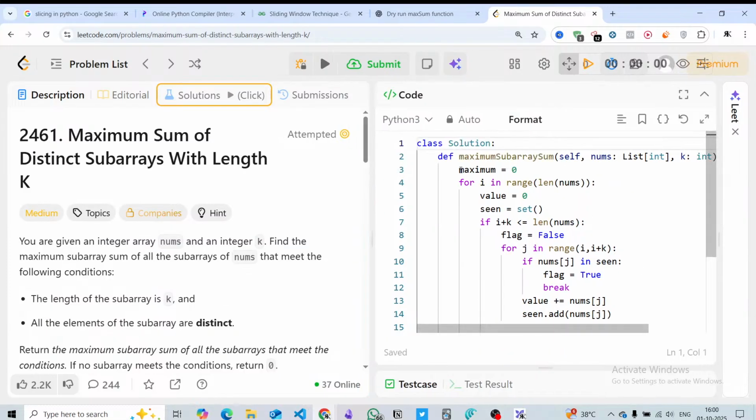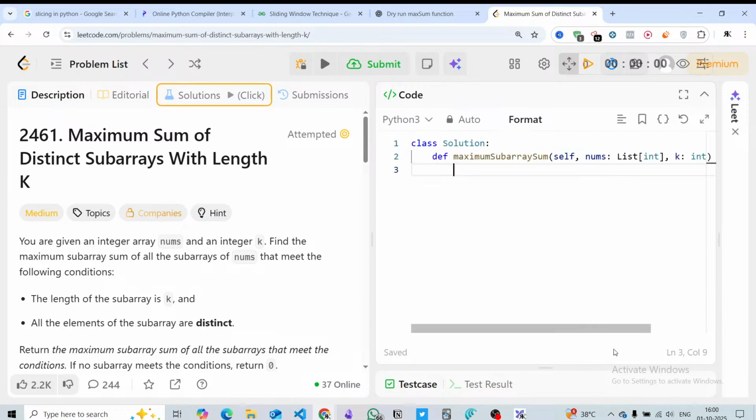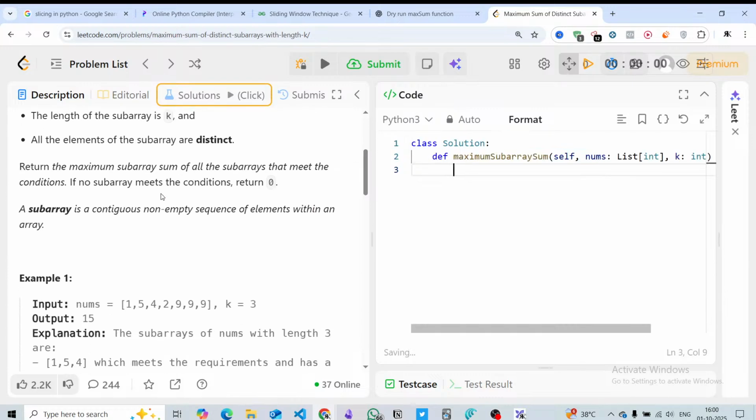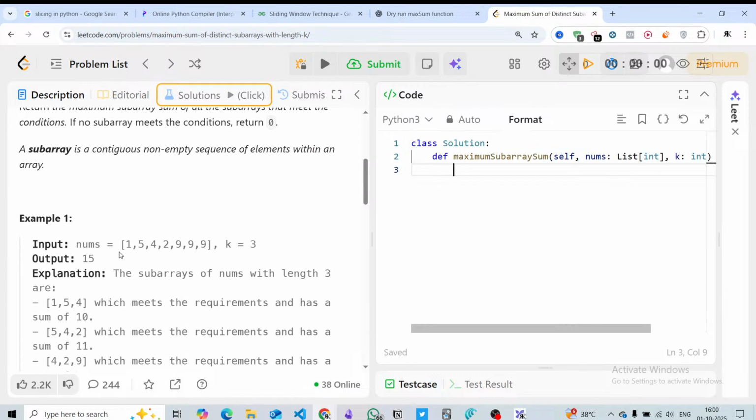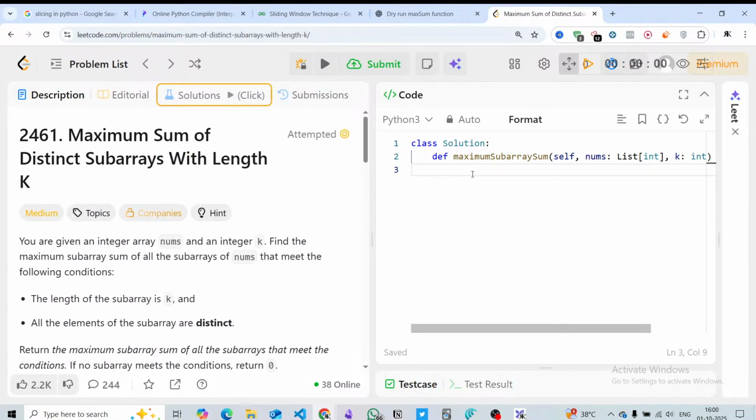Just attempt it here. Okay, we just try to solve this.